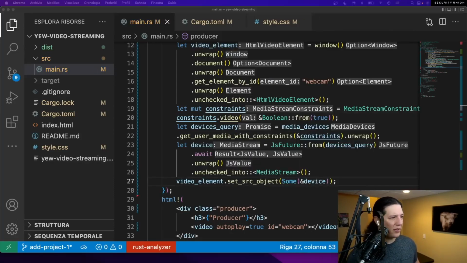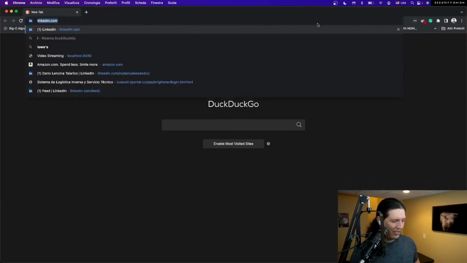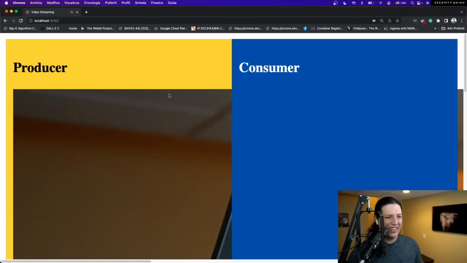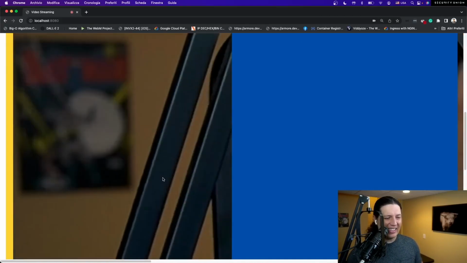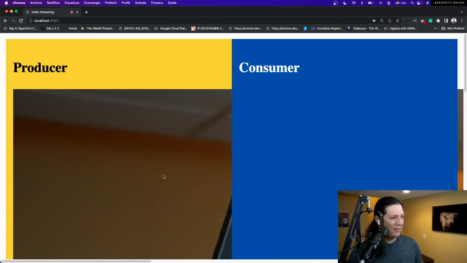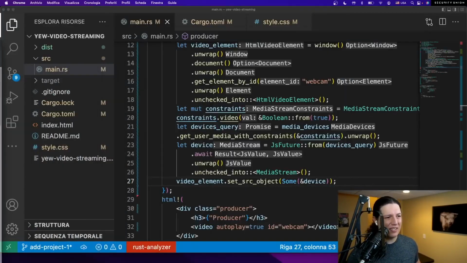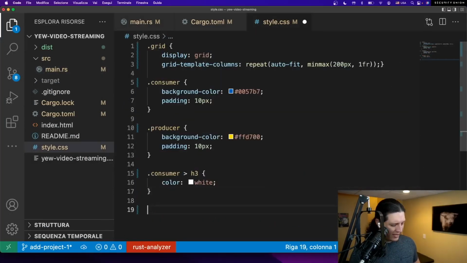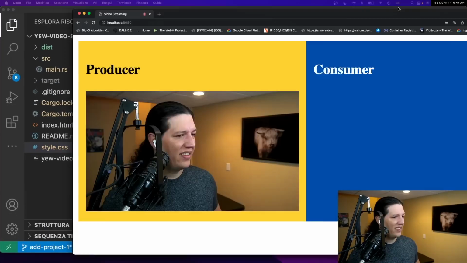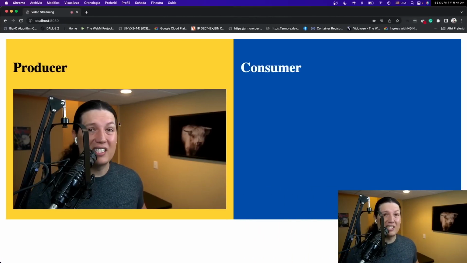We'll go ahead and open a browser and let's see if it looks as expected. Okay, so yeah, I can see myself behind there, but let's add some CSS to fix this. Yeah, that looks a lot better. Let's keep going, guys. Let's VP9 encode this video stream. To do that, we'll use the new WebCodecs framework that is available since Chrome 94. So pretty cutting edge, I will say.